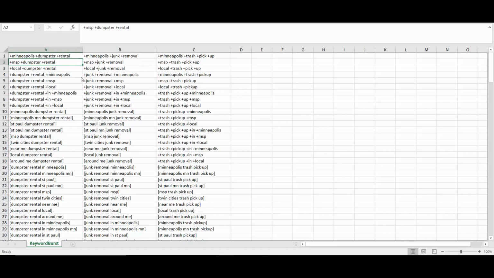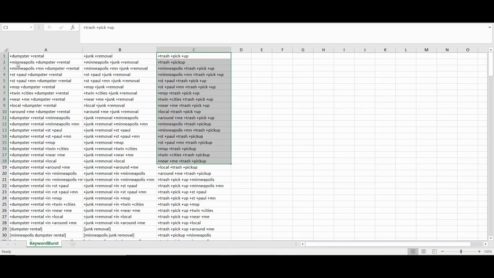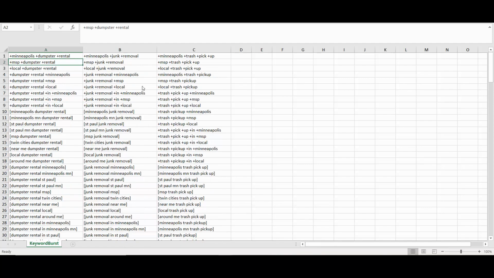And I don't recommend always doing this. Eventually, you'd want to get to here where you're actually targeting some broader keywords, because not everyone searches with a location name, but it's a great way to start out and ensure profitability. Is that cool or what? Can you see how setting up your ad groups like this is going to allow you to target only the customers you want, only people who are really ready to buy?